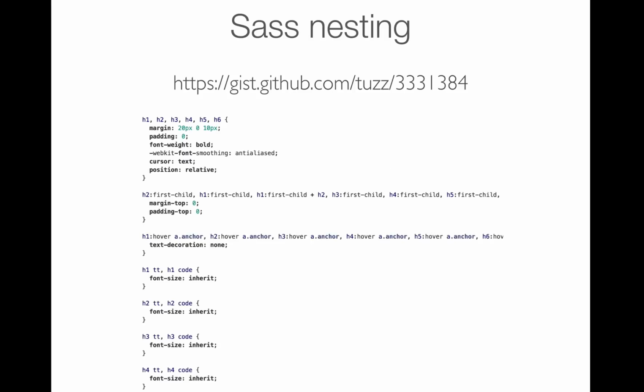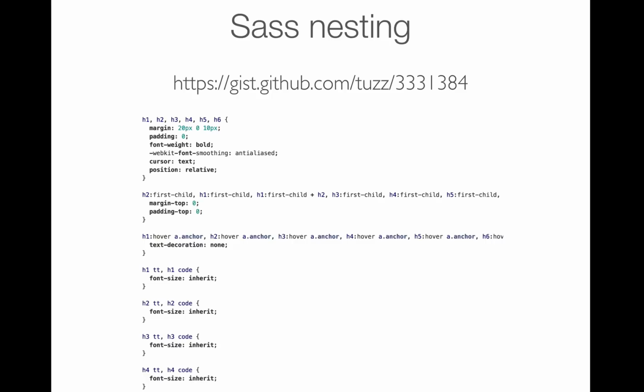So one example where this nesting feature is really useful is if you're given a bunch of CSS to integrate into your project. This bit of CSS that you see here is a screenshot from a CSS snippet that's up on GitHub, and it's used to style Markdown. It's something that I got given for a project I'm working on, and it's CSS that's supposed to just be applied to one type of content on my site. So I only want this to apply to that content type. I don't want this to apply to every single page on the site.